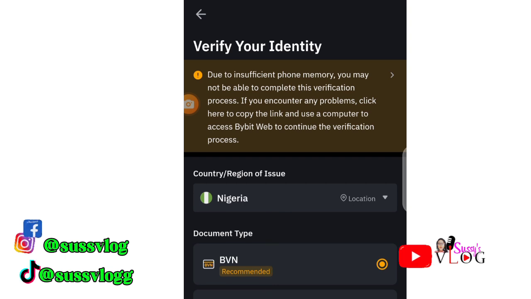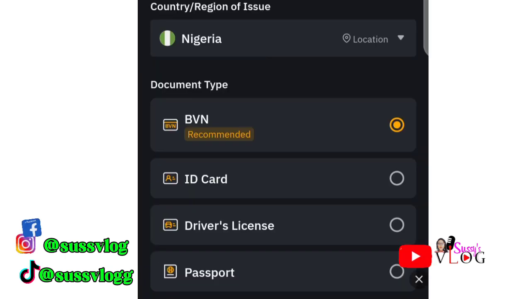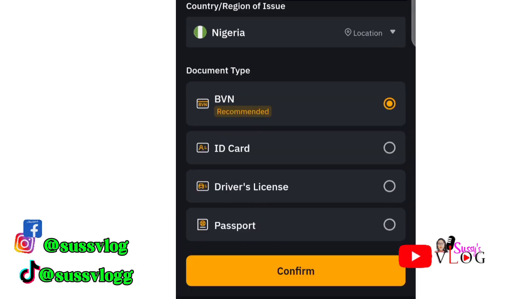Then it will tell you that your document type, you can either use your BVN, ID card, driver's license, or international passport. Your ID card can be your NIN. It tells you that the BVN is recommended, like I shared in my video on how to create and verify your Bitget account using your mobile device. This is faster. Your BVN or NIN is faster, and it says recommended here. So I'm just going to click on the confirm button to show that yes, I want to go with the BVN. If you don't want to go with the BVN, just make sure you select the ID card of your choice, or driver's license, or passport, but BVN is what I'm going to use. So I'll click on confirm, and it's going to load the next interface.